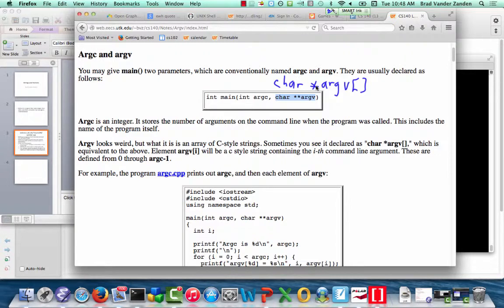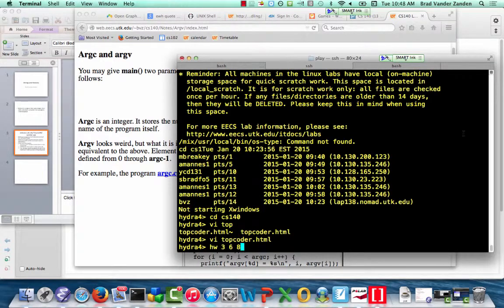So you are getting an array, in this case, of 4 arguments, even though it looks like you're getting only 3. So in position 0 is always the name of the file, which in this case is homework, HW. Then the remaining entries are your command line arguments.